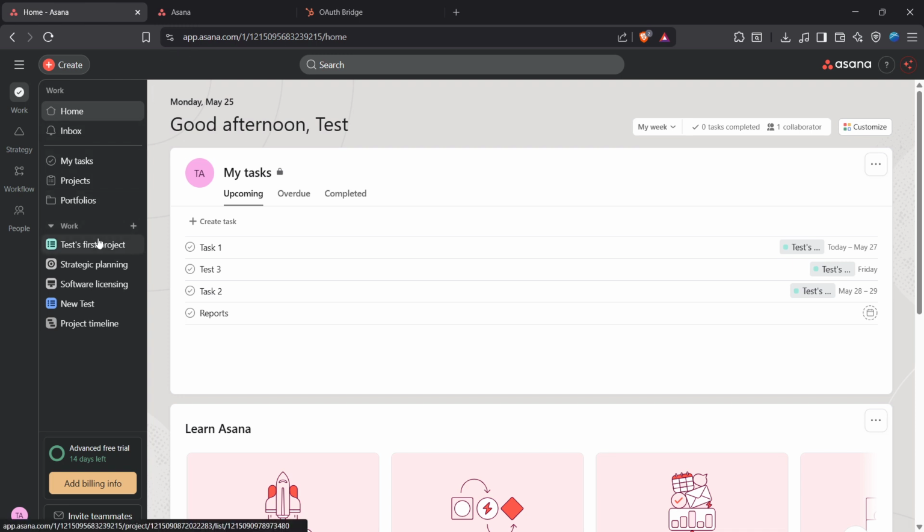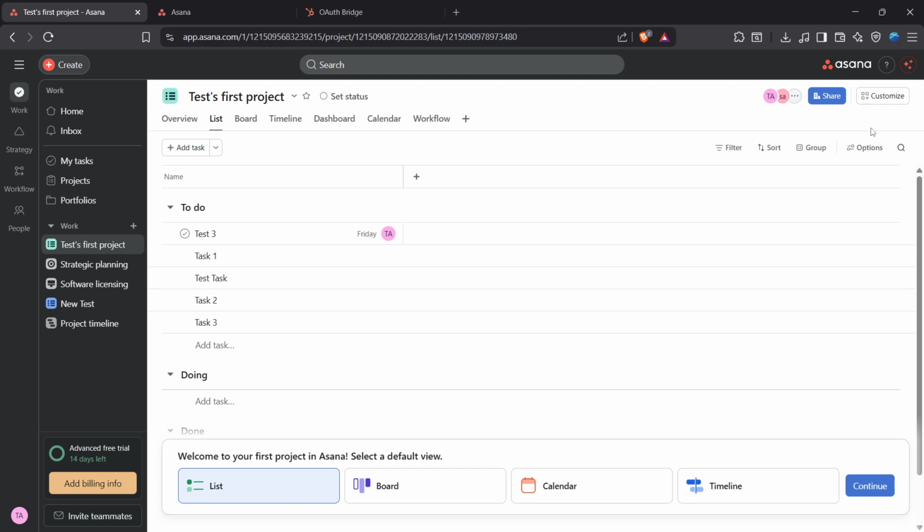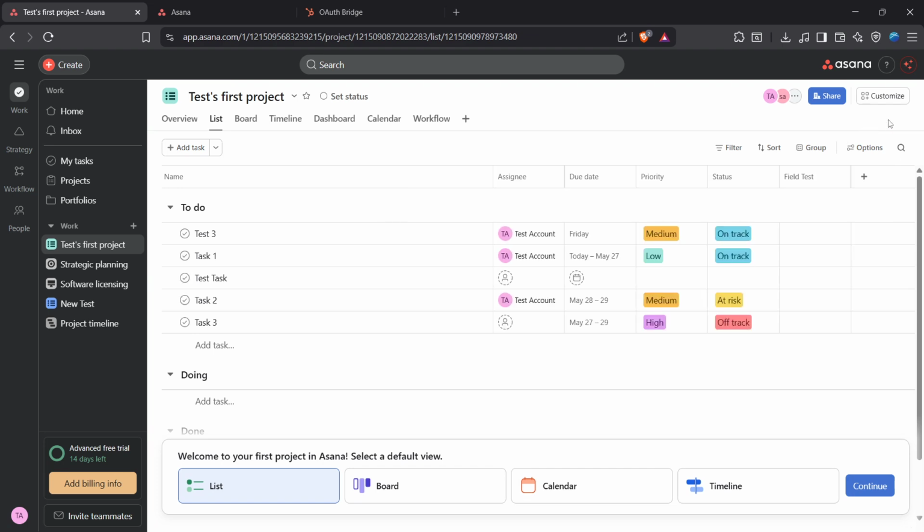Next, open the project where you want AI to help. Any project works, list, or board view. What matters is that it contains the kind of tasks you want to automate. It's helpful if the project already has a few representative tasks so you can picture the inputs the AI will see, like titles, descriptions, and custom fields.